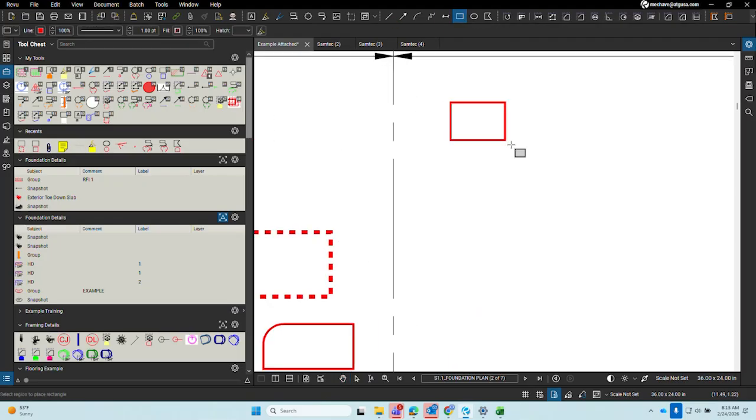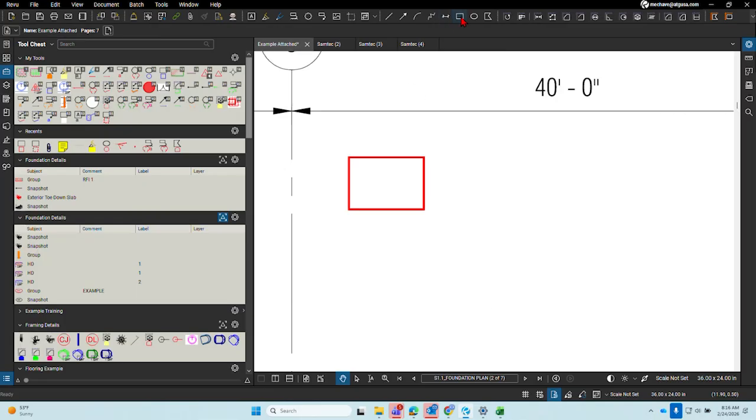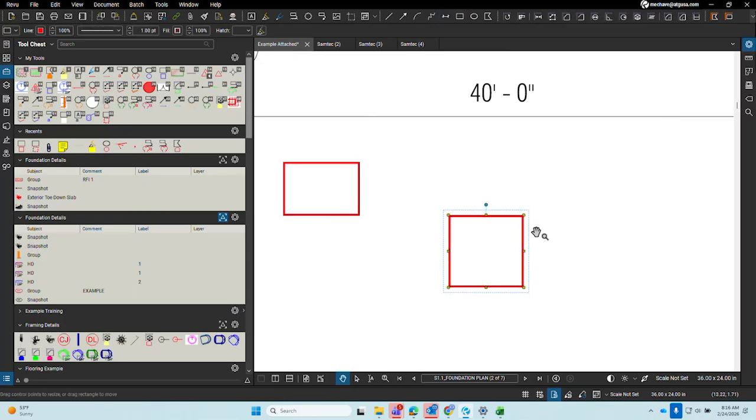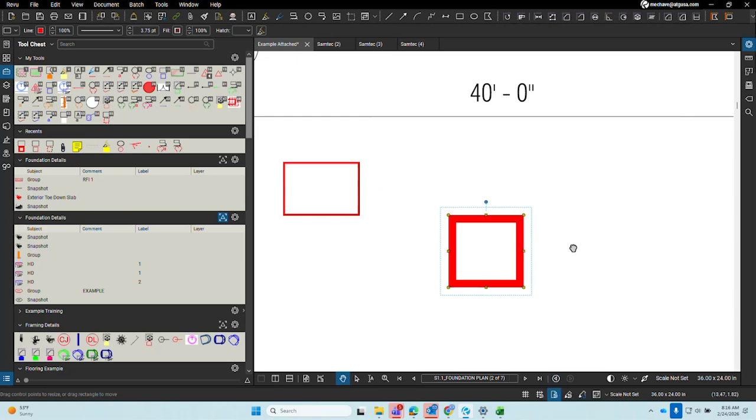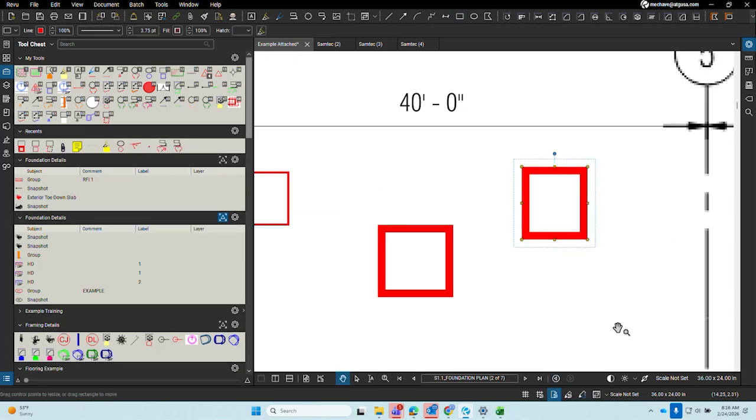Let me make this one, and then let me make a new one, because I'll set this one as my new default. So we'll go here, line width doesn't set. So if I change this to this, right click, set as default, does it do it? Mine works. Is that what you were asking, Bob?